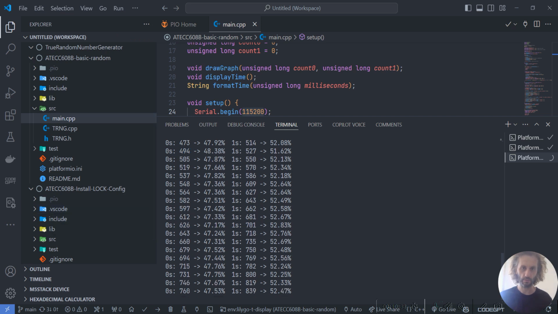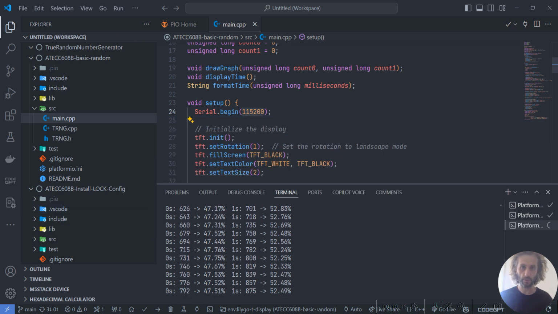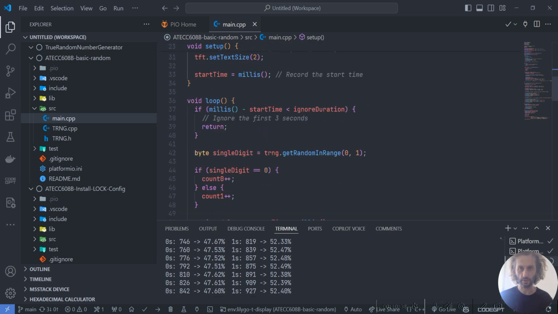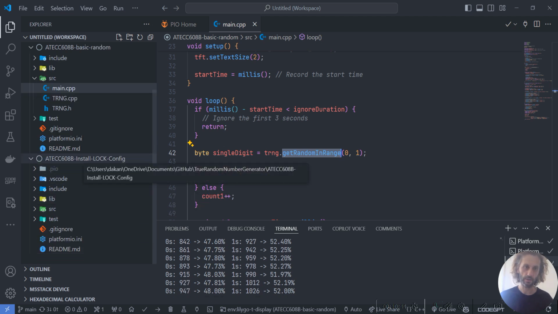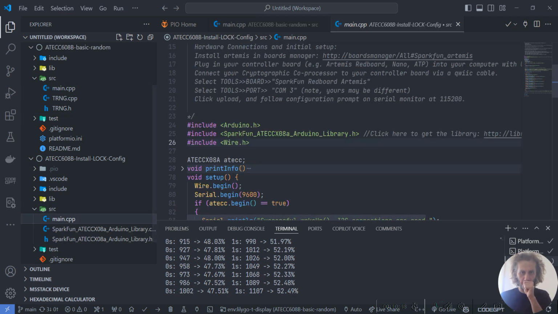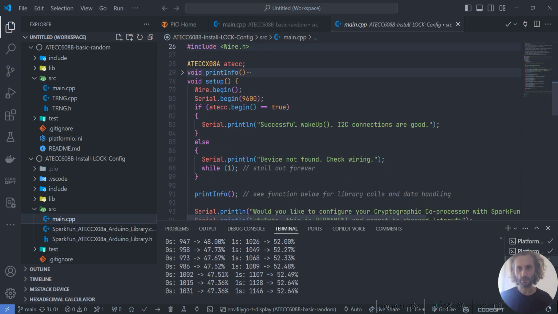Before you can get all those randomizers to work, you have to use this install lock. So this one.